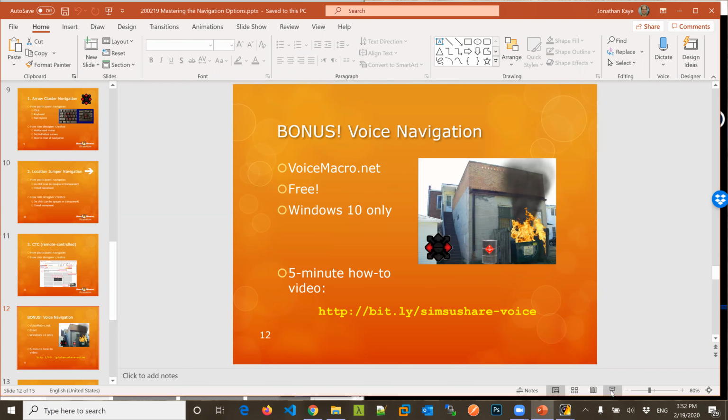So now I'm actually going to have it run. Of course, during the demonstration, I'm going to toggle listen here. What I've done with VoiceMacro is I have made, which is very easy to do, a set of keystrokes that get activated when you say certain things. I could say move left, move right, move forward, move backward, and it's going to then send the corresponding keystroke to whatever the current program is.